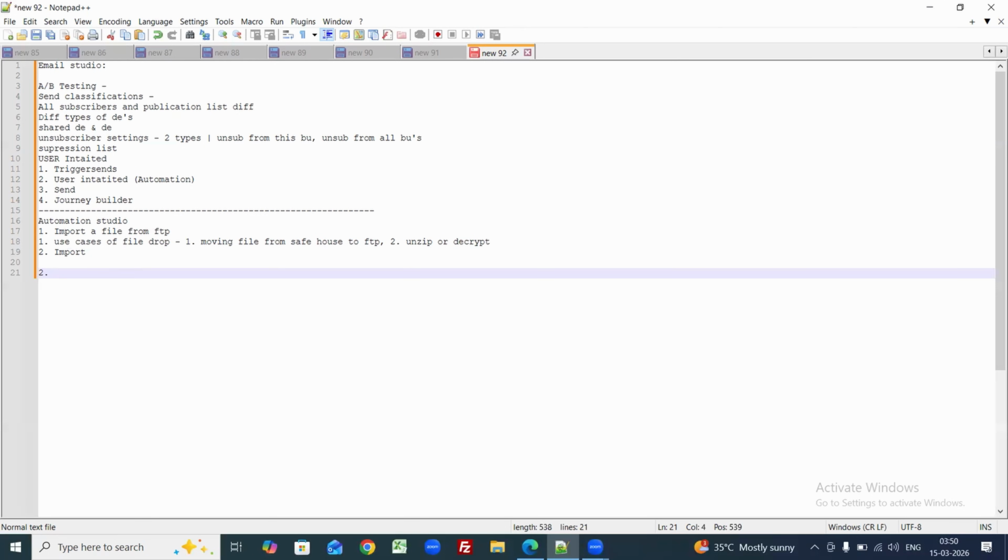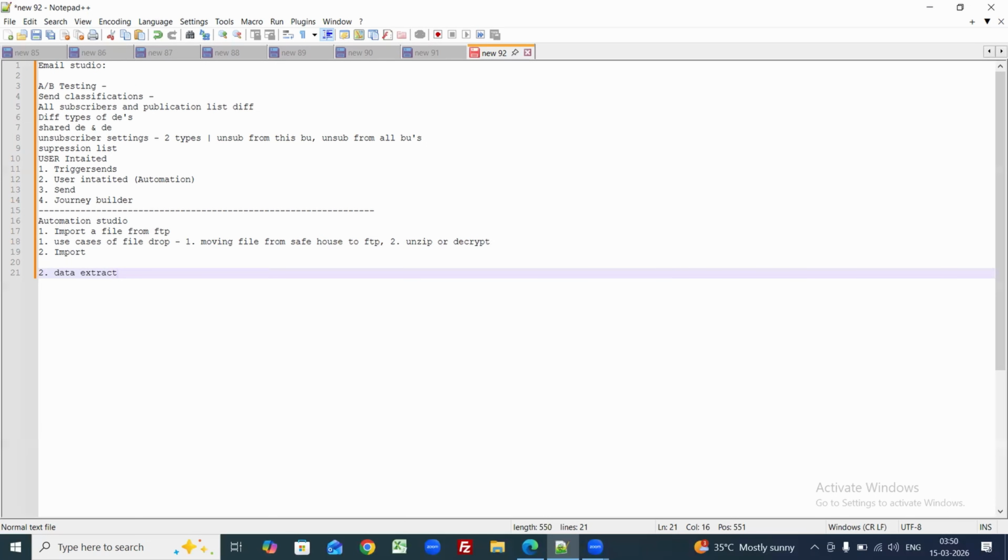So let us suppose you have the data present in a data extension. How are you going to extract the data present in a data extension, move it into a file and drop that file into the FTP? This is a reverse process. If they ask you this sort of question, you need to say we are going to use the data extract activity present in the Automation Studio. In the data extract activity, you are going to select the option called data extension extract.